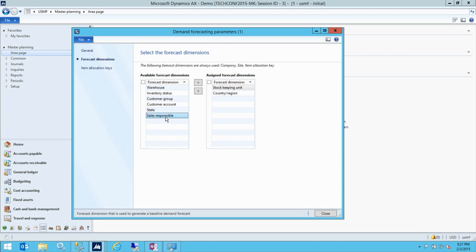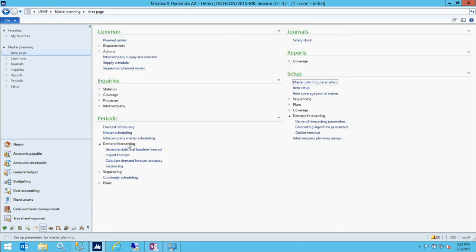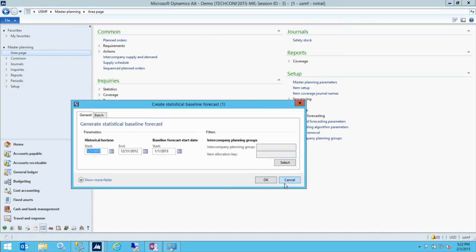And if you want to forecast by this dimension, you click here, and the dimension simply jumps to the dimensions that are enabled. So I have enabled the new dimension. And now let's generate the forecast using this new dimension.